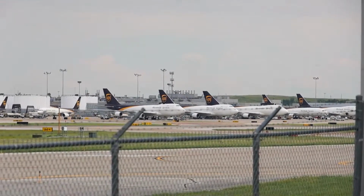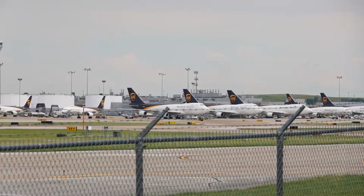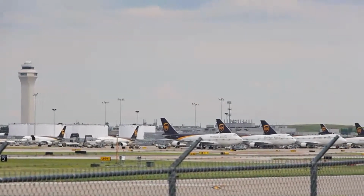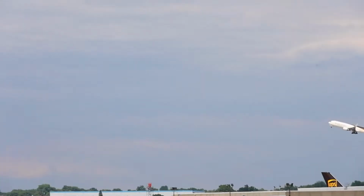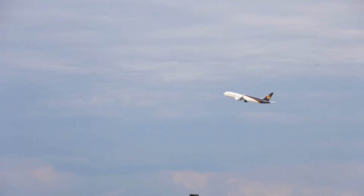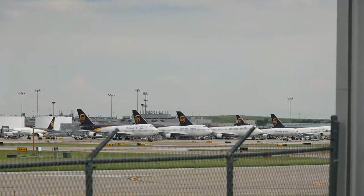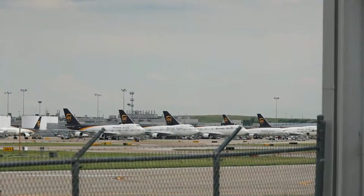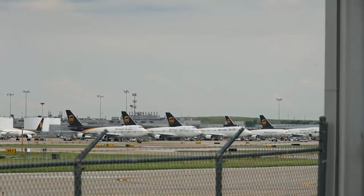And we have two 747s active now. We have UPS flight 5978 going out to Portland, Oregon, November 293, uniform Papa. And a 767 pulling out of the other side of the airfield. And I'm going to keep the camera down towards the end of the runway for UPS flight 5978. McDonnell Douglas MD-11.